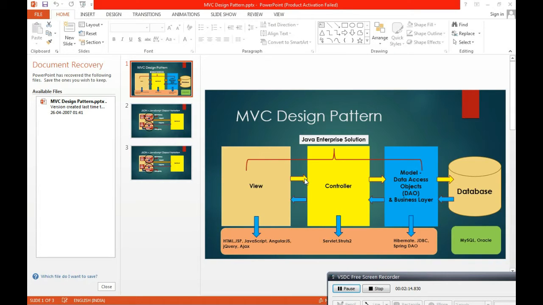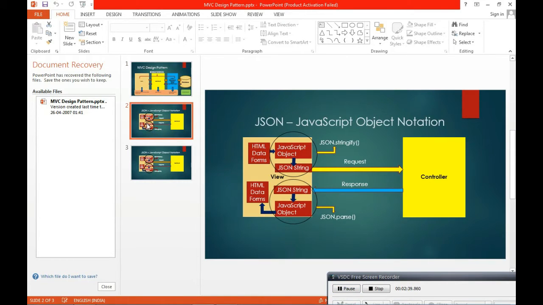So if there is long data parameters, then I cannot send each and every individual parameter like that. There can be a complex structure of data. So the idea is to create a JavaScript object out of all these view components, and then create a simple string or text that is in some format.